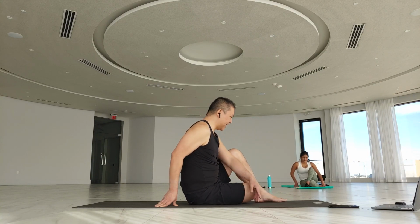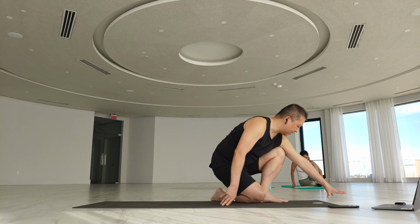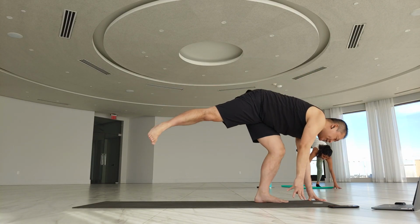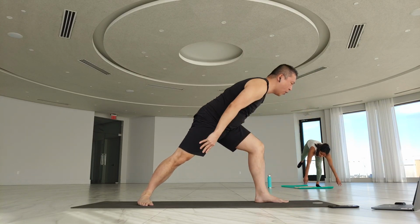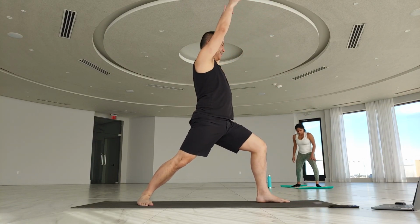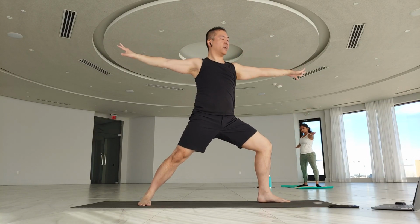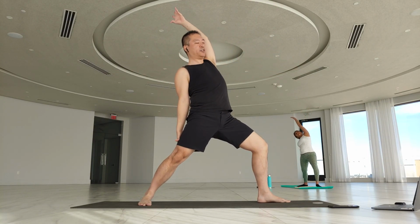We're going to step the left foot down, lift, left hand forward about a foot, a little bit off to left side. Oh, actually, sorry, my fault. We came into warrior one first. Open it up, warrior two. Reverse warrior. Now we're going to half moon.